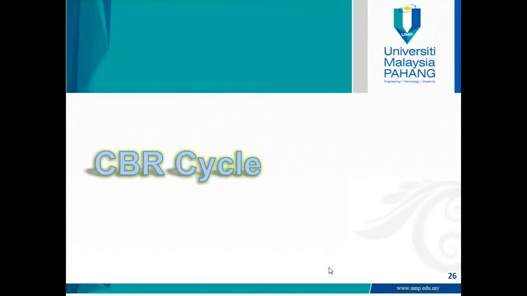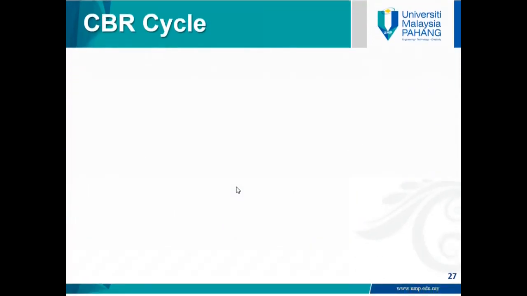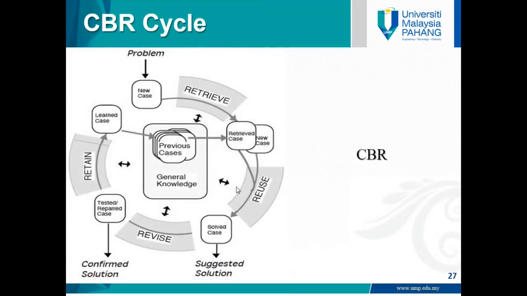So far, we have already discussed the KDD process, learning algorithms, and CBR in terms of its definitions and the process of CBR that is executed. Actually, the CBR process can be represented as a cycle, and we call this a CBR cycle. Here is the depiction of a CBR cycle.